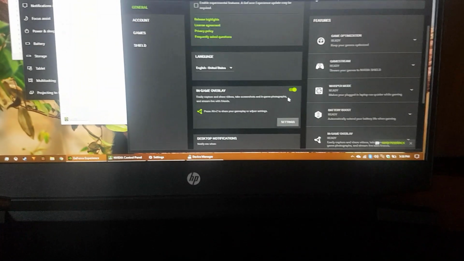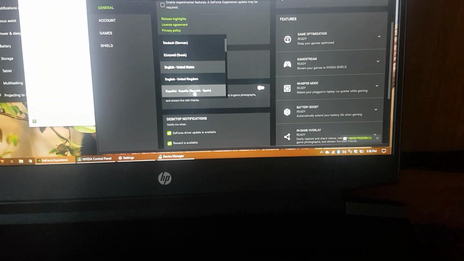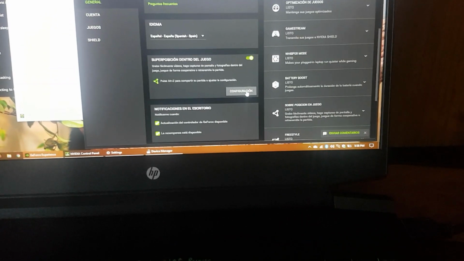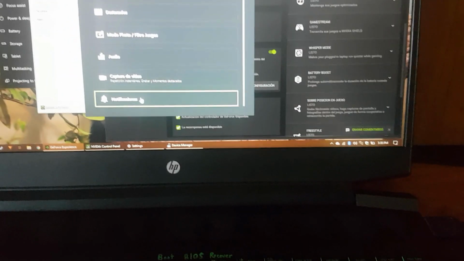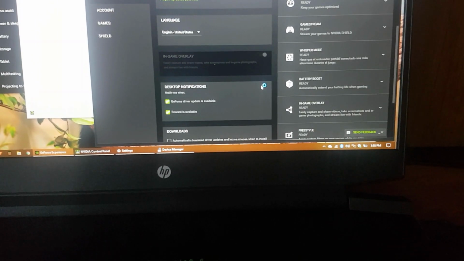Now, I've seen some videos where people suggest that you turn the overlay off, you change languages, and then you turn it back on, and then that can somehow fix it. For me, unfortunately, it does not fix it. And then even if I turn it off, put it back into English, save it, and turn the overlay back on. I have even tried this where I turn it off, shut down the computer, turn the computer back on, come in here and turn it back on.